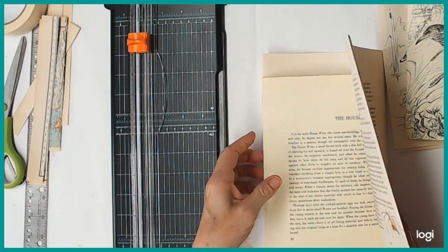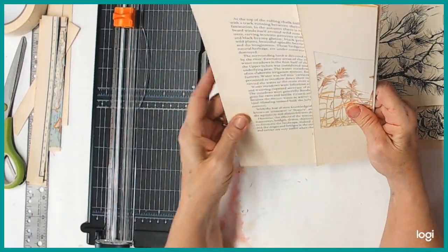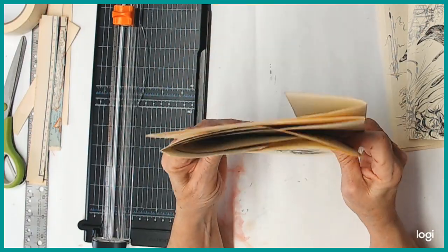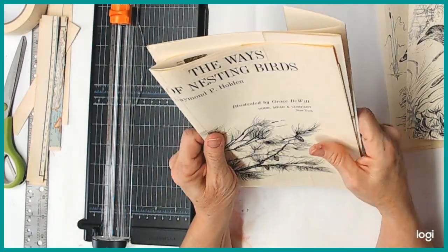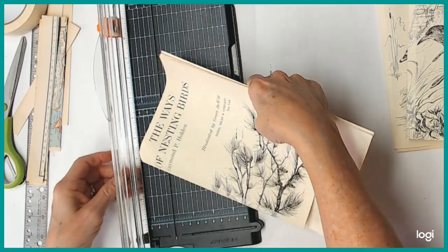Okay. Now I'm going to have to trim it off. And I think I'm going to take some from the top and some from the bottom because there's, oh no, there's these little critters up there. So I'm going to take it all from the bottom. Okay.